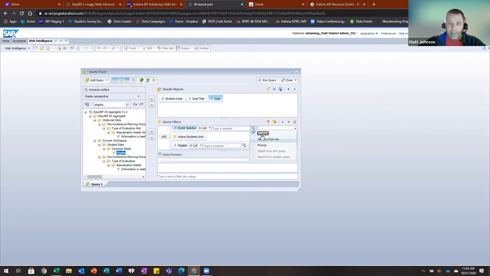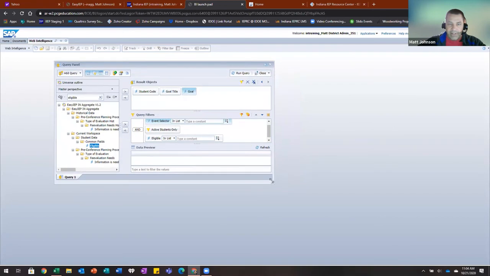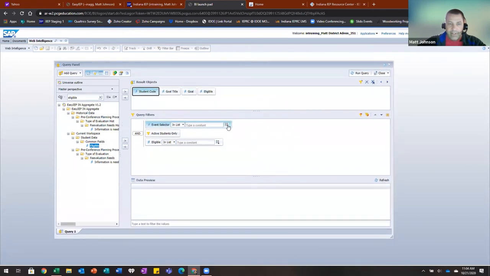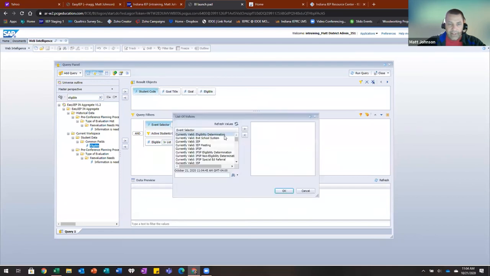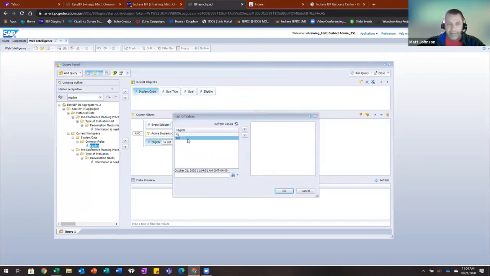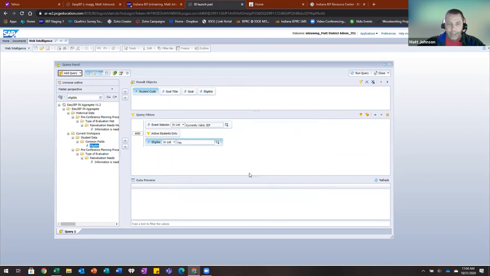And then we'll do the same process here. Make that a little bigger. Event selector, we choose the value from list, valid IEP, click OK. Eligible, choose values from list, and yes. And then we can refresh that to view the result, get the sample.